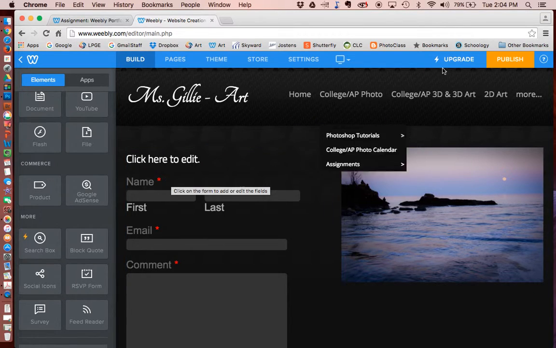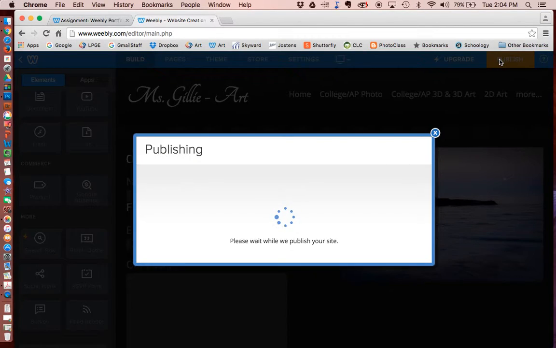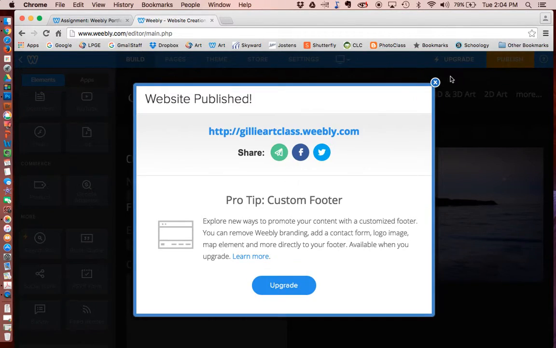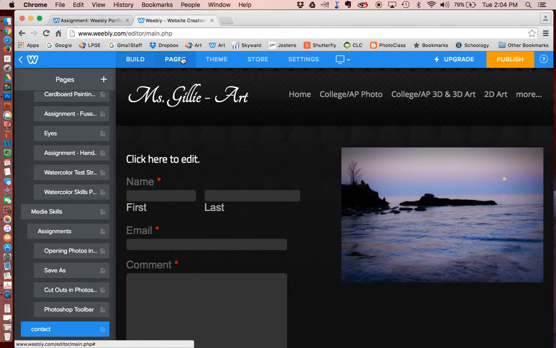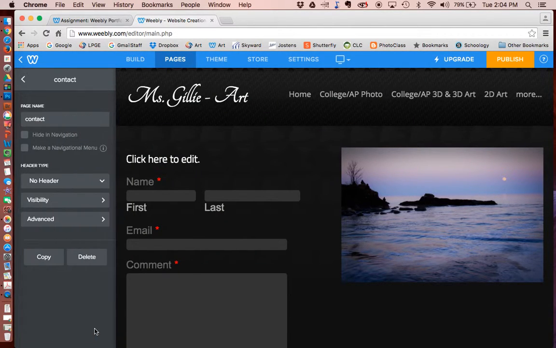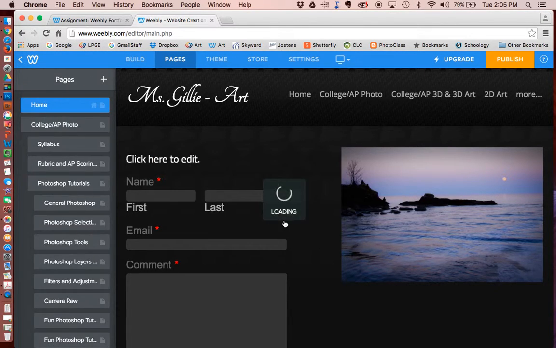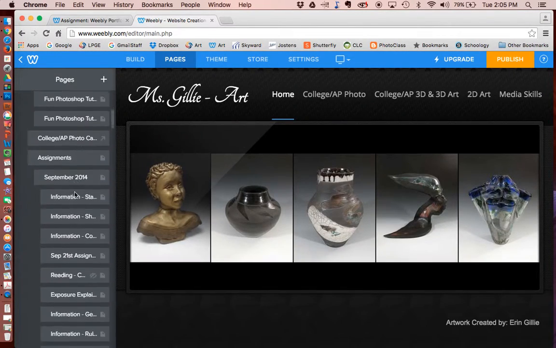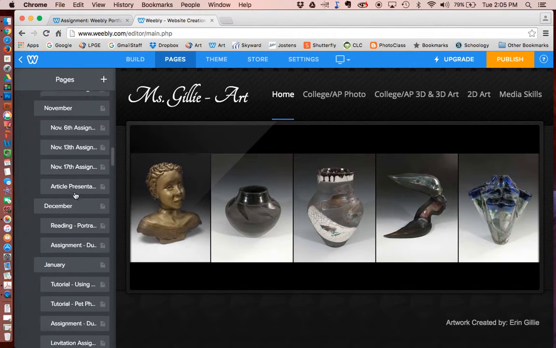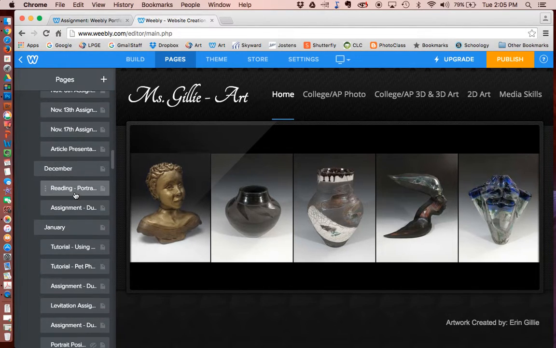When you get done with it, again, don't forget to publish. And if you want to take anything off of it, I'm going to take a couple of those pages off. I'm going to go onto pages. I'm going to take my contacts out of there and just delete that and delete the page. Just as easy to do that. I can go back to my practice ones. Actually, I'm just going to leave those there so that you can go and look at them. But remember, you can pop these around, do all the different kinds of things.